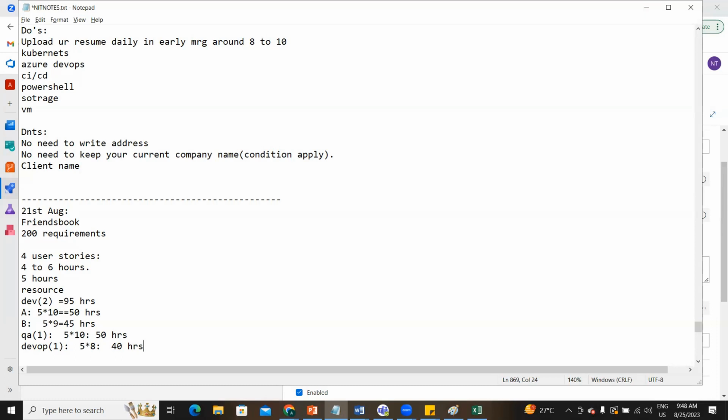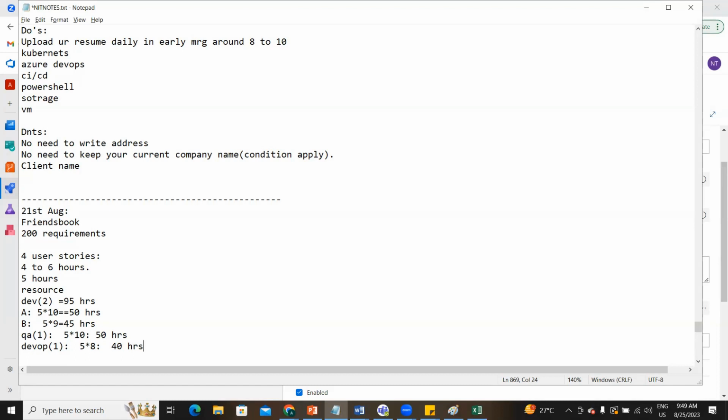So story point, what is that? Based on your work, the story point will increase or decrease. You cannot fight with them, saying this is for 10 story points, why are you giving only 4? It depends. The Scrum Master and product owner are also experienced, more than you, so they'll know how much time this will take to complete.